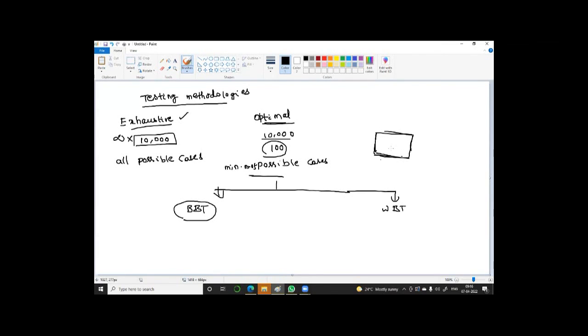What is happening behind it you do not know, but you know how to operate it: you give some input and you get some output. That is what black box is. The programming and code behind it you do not know, but you know how to run it. That is black box testing.